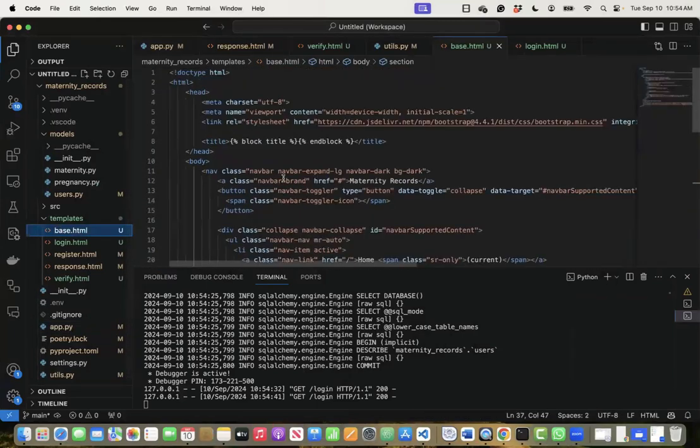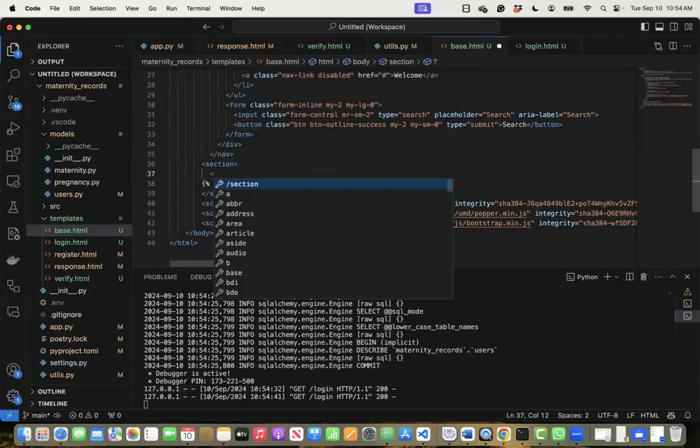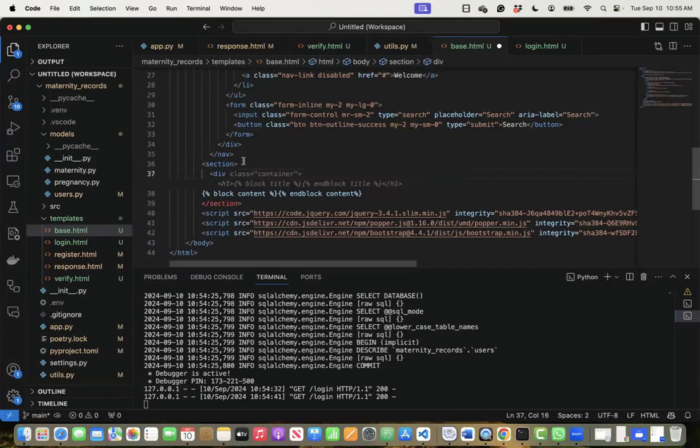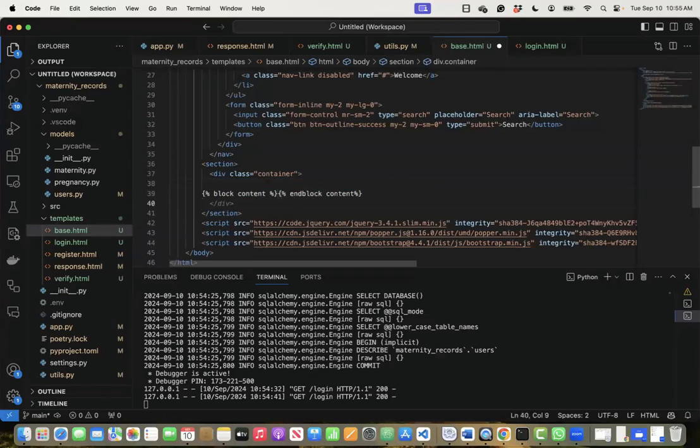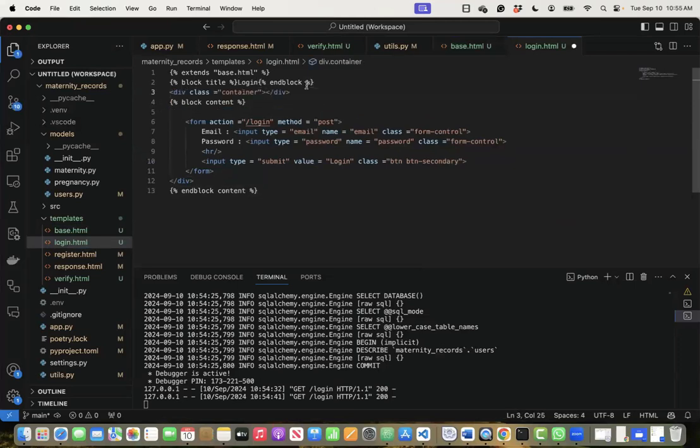So we'll have the base file here, the body, let's use the Flask container. Let's close this. For the login, we have container. I think I'll put the container out. And let's close this here.